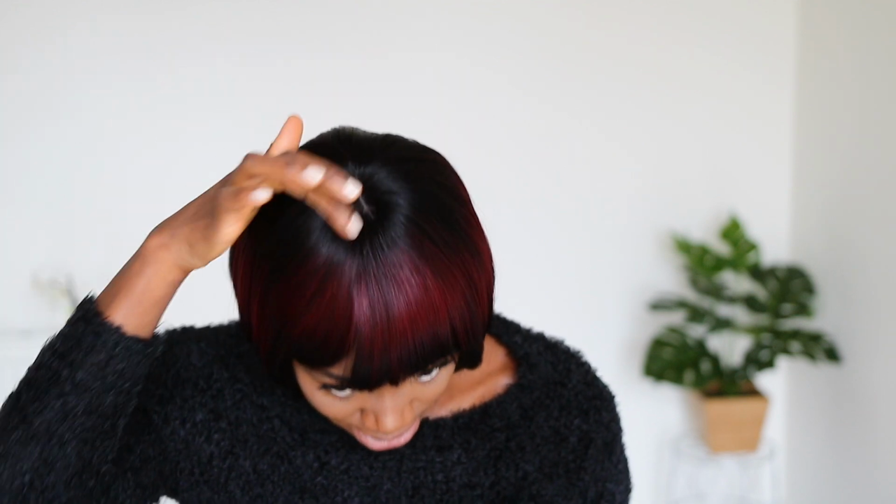I don't have to put powder or anything like that. I love the fact that the front is not just covering my face. You can actually bring it down more to cover your face, but I pushed it back a little bit. I'm not used to bob. I don't know how some people manage with hair that is covering their face. For me, I can't handle that. So this part, I'm just going to add a little bit of concealer or foundation after this video, just to make this part more natural and match my skin.